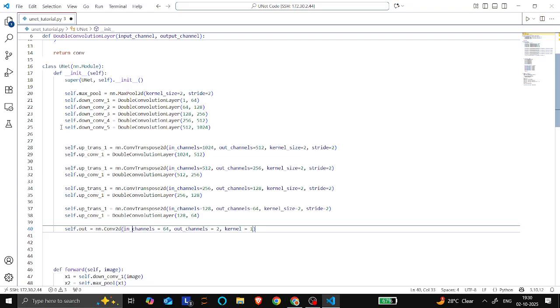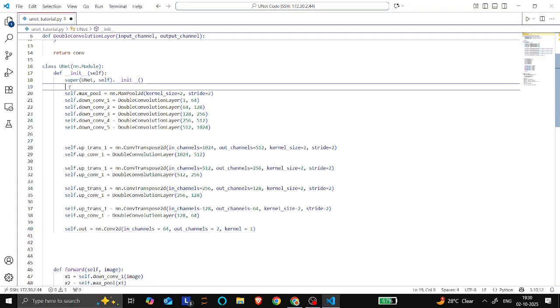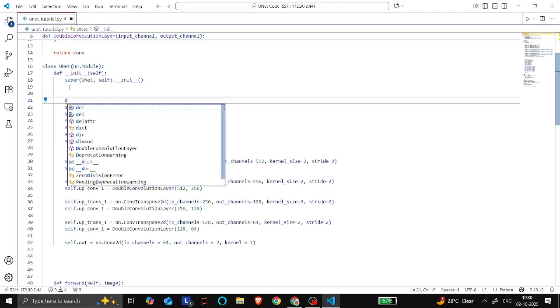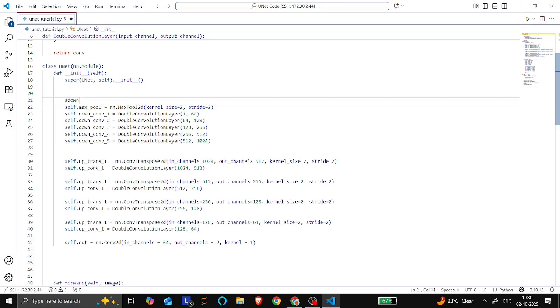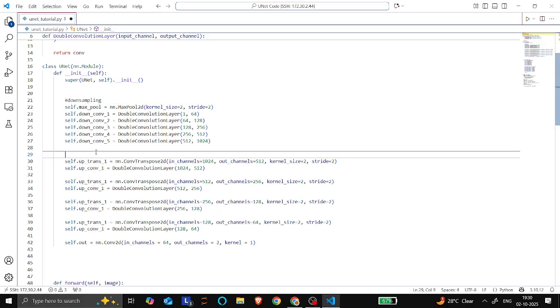So now this is it, so I can comment it out. This is it. And this is the upsampling part. Okay.